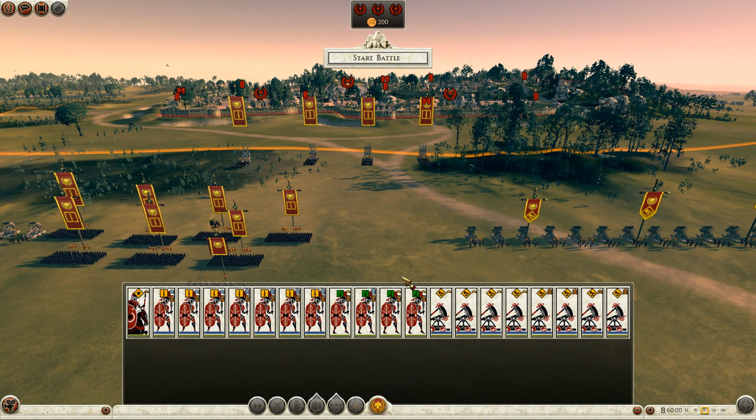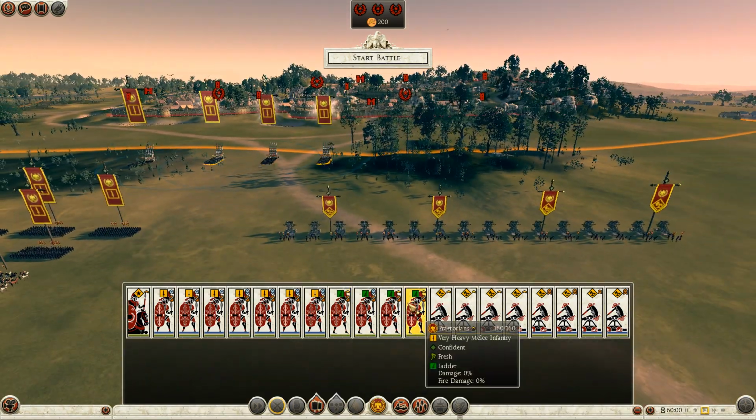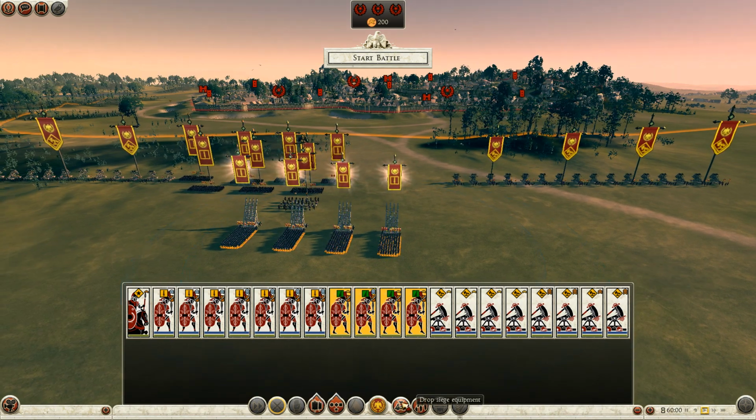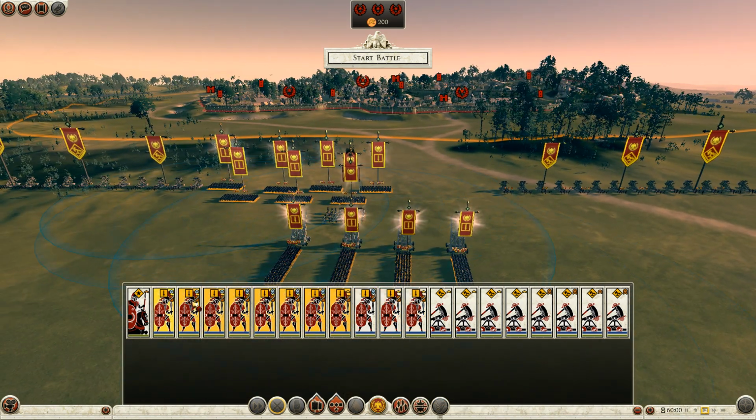We're gonna wait for dry weather here. And why did we get free ladders now? I don't want ladders. Please drop siege equipment.